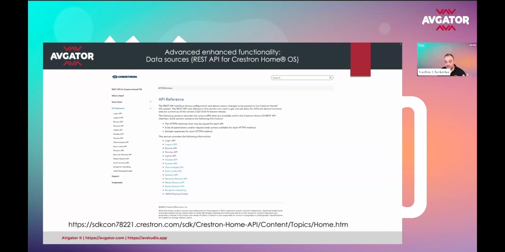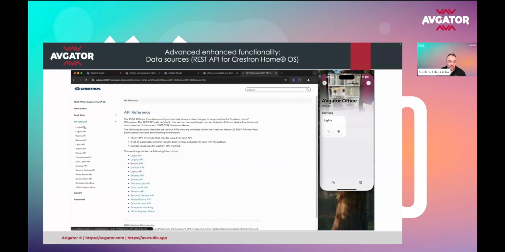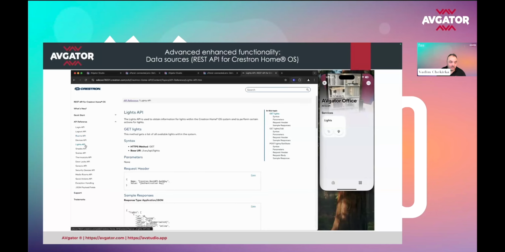In this example, I would like to show you how we use the API provided by Crestron and read data from Crestron Home and execute this data. In the API reference, we will take rooms in our example. You see the base URL, and we're going to use the lights.